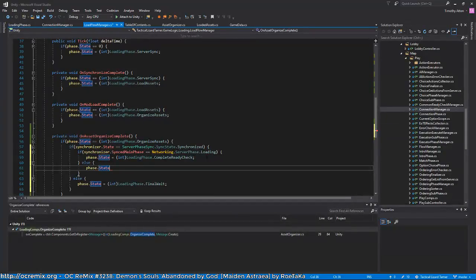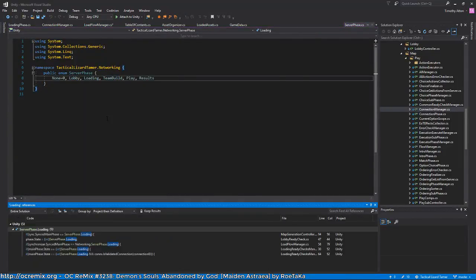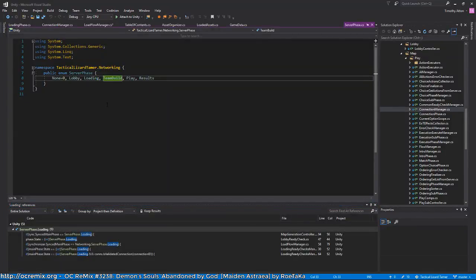So I'm just seeing, is there any way, because right now, yeah, I think I'll need to change this. Let's see. Because there's kind of like server loading subphases. There's loading and then the map generation. So I think I'll go ahead and take care of that.